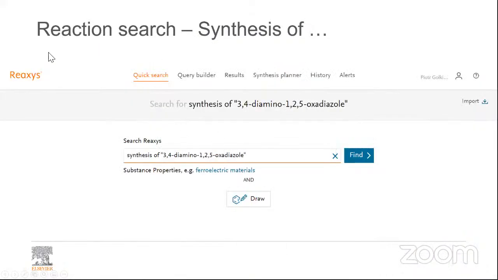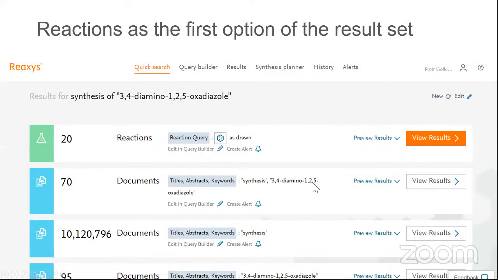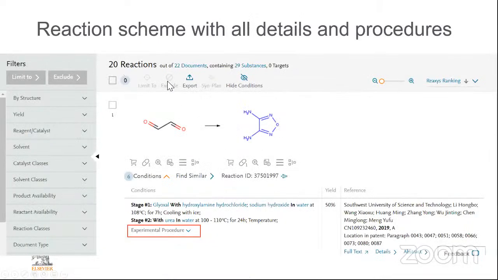And quick search also works very well with chemical reactions. You can place in quick search, for example, synthesis of some substance like this, and find all reactions of synthesis of this substance. Reaxys is becoming always more clever. Now it understands you very well and finds all these reactions for synthesis of this substance.